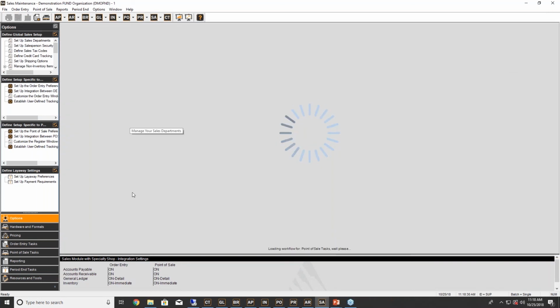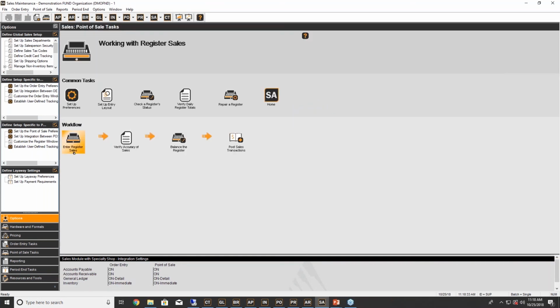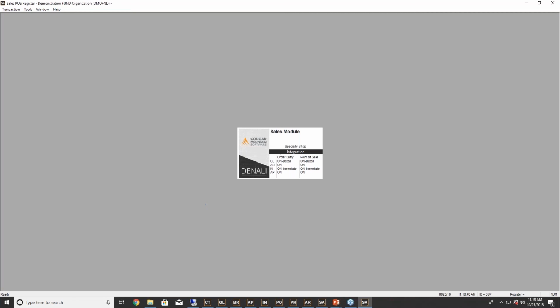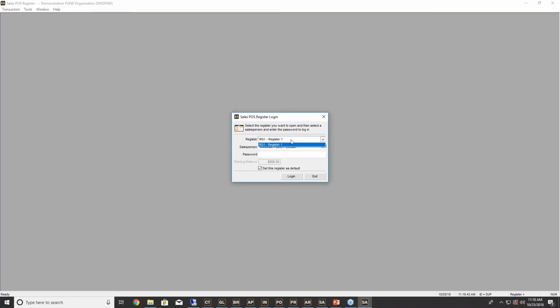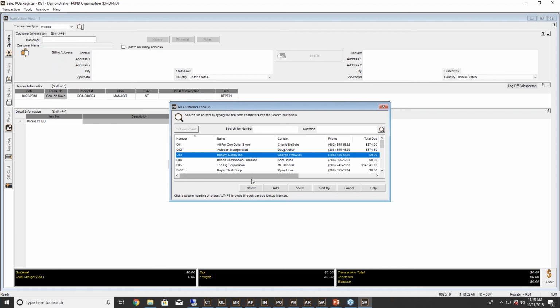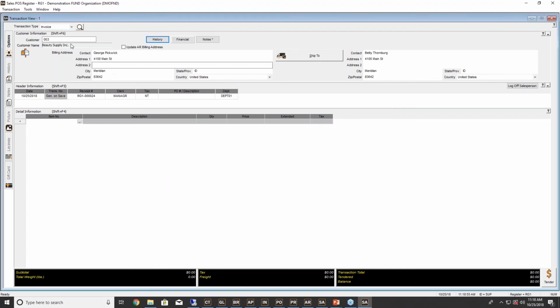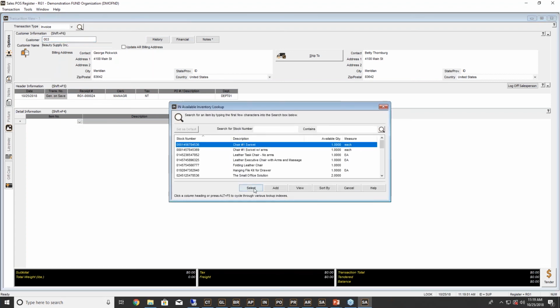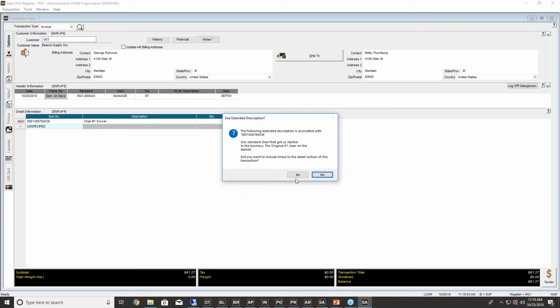Or if you need to set up a storefront where you need a point of sale system, you can also run a point of sale system to enter customer transactions as well, which works more like a cash register system. It's very similar, but it adds additional features for security for the cash register, where the sales clerk logs in and then they can go ahead and ring up the sales as needed for the customers. On the point of sale system, the customer is optional. If it's a cash customer that you're not tracking in receivable, you can leave that blank.